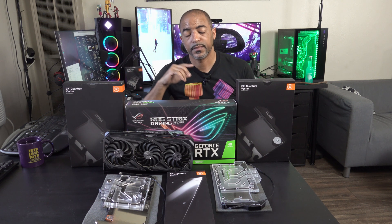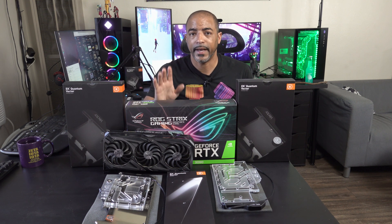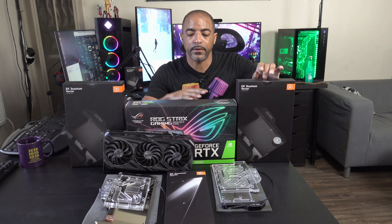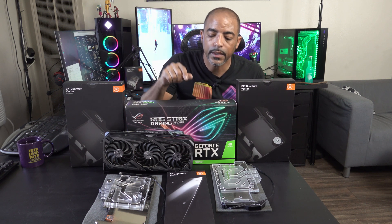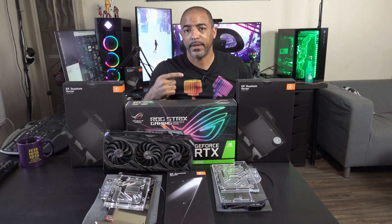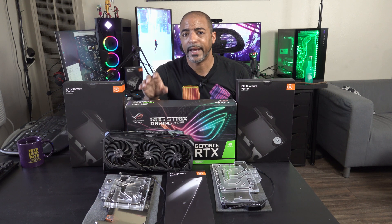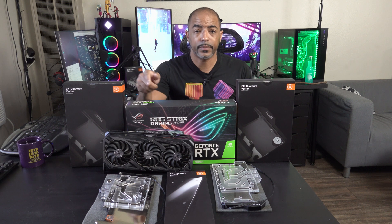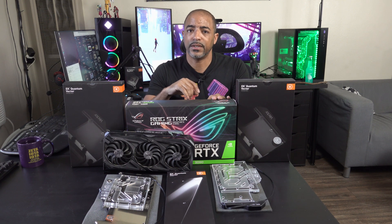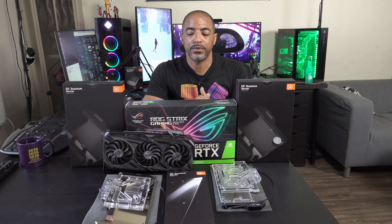When it comes to the next stage — custom water cooling — that's kind of my bread and butter, that's what I love to do. EK actually has some options for the Strix 3090 as well as many other GPUs. This right here is the front water cooling plate for the Strix 3090, and this right here is the normal back plate. You have some options: you can use the normal back plate, or you can step it up a notch and use the active back plate. I did a previous video showing the temperature drops on the active back plate on another 3090 — back plates fit multiple cards — and temperatures dropped on the back memory of the 3090 by 48 degrees Celsius in Blender. Amazing. So I expect nothing less for the Strix 3090 as well.